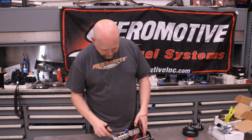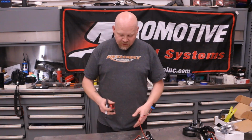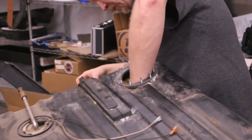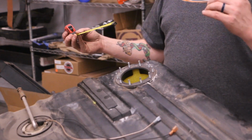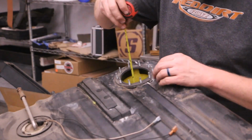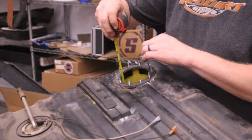So what you can do, I've already cut this one from the original. I'm going to pretend that we're not upgrading and we're doing this from the jump. So we've measured our tank. I'll show you that real quick. So we're just going to take our measuring tape. We're going to go all the way to the bottom. Now there is a rib down here, so we're going to use the rib because the rib is the highest point in this section of the tank. There's two that go right below where our pump goes. So we're going to make sure we're sitting on that, and that is right at 7 inches, and that's what our old pump is at, and that's what we're going to use.